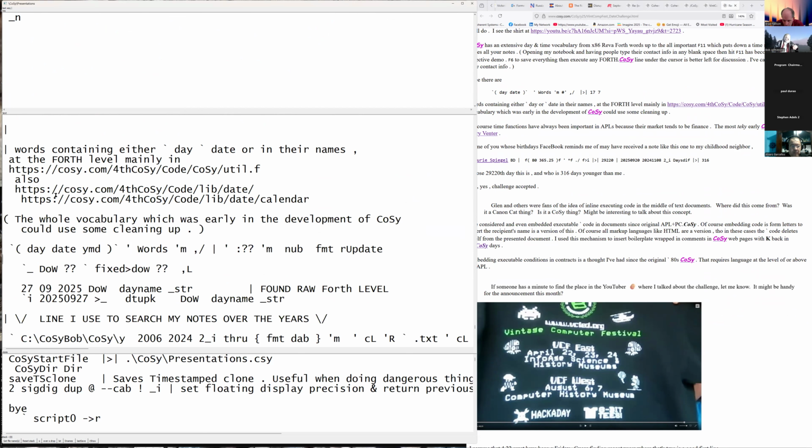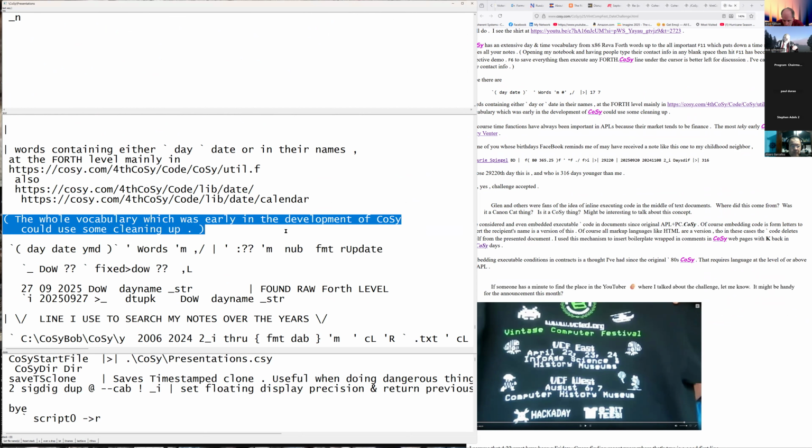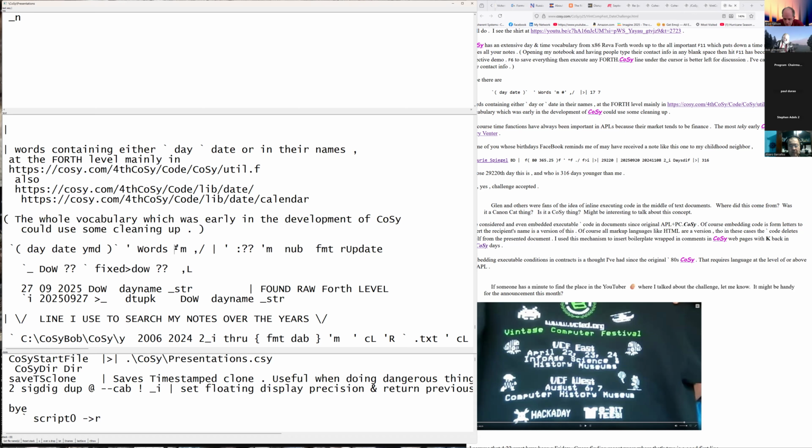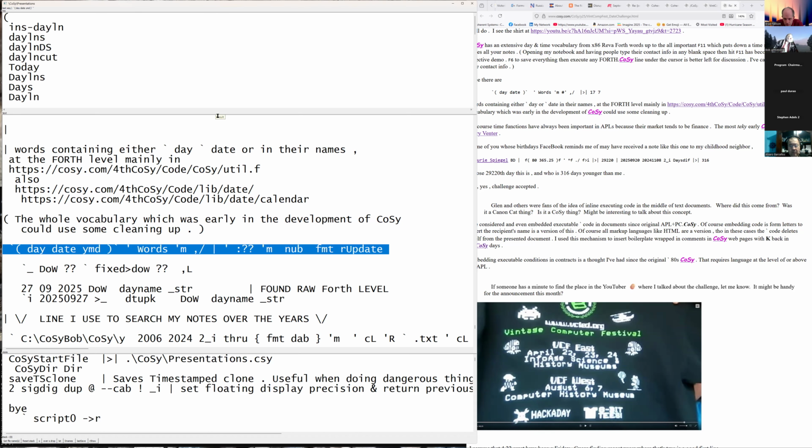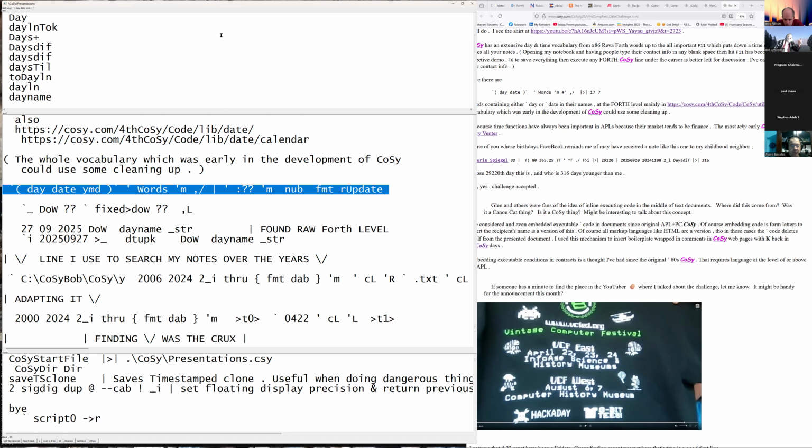I point out here the whole vocabulary for time, which is obviously essential if your market tends to be finance and so forth. But there's a whole mess of words, too many in a sense. Here are all the words that have day or date, or time differences, days differences, and half of them are in underlying Forth, and then there's a transition.